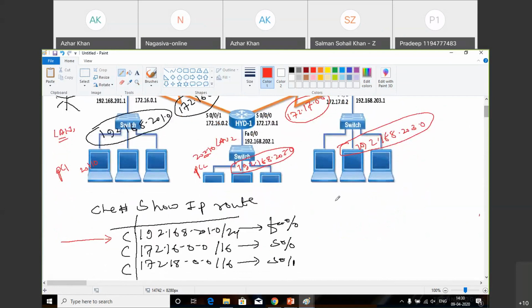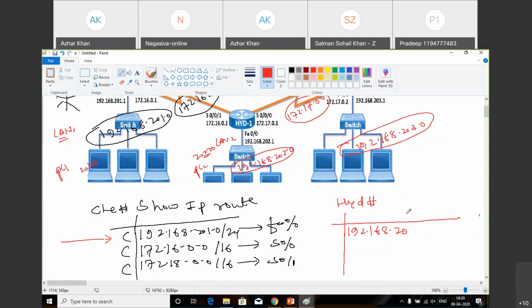Right now I'm checking the Hyderabad router routing table. Show IP route. How many routes are available? Mr. Ram, please check properly.